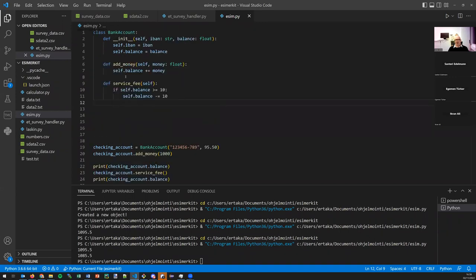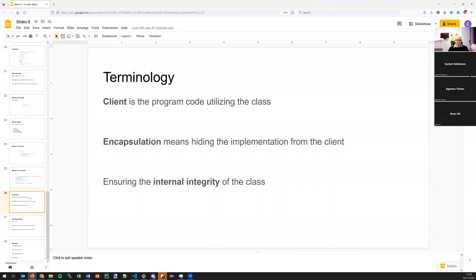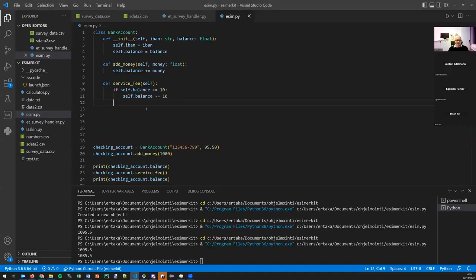You can have any number of methods inside a class, and it's typical to have a lot of them when you have a more complicated class. And for a real bank account, we probably need a lot more variables, like the owner of the bank account and the BIC number and the credit score and probably some kind of interest, maybe a type of banking account and whatever. But it's an example. Okay, one more thing about today.